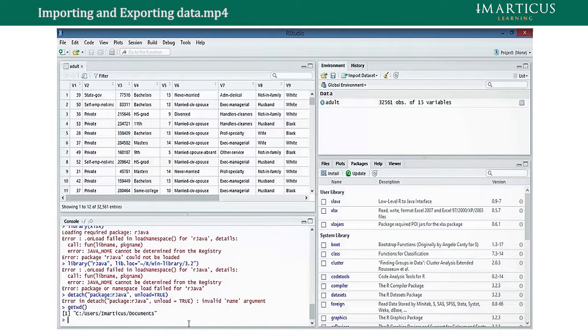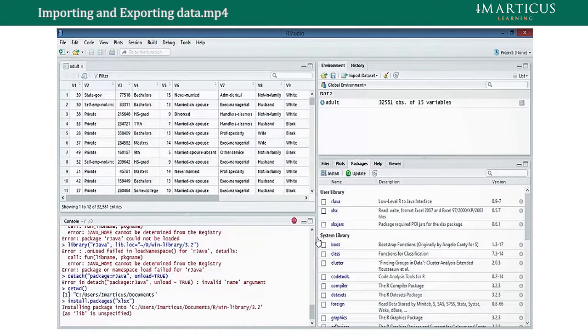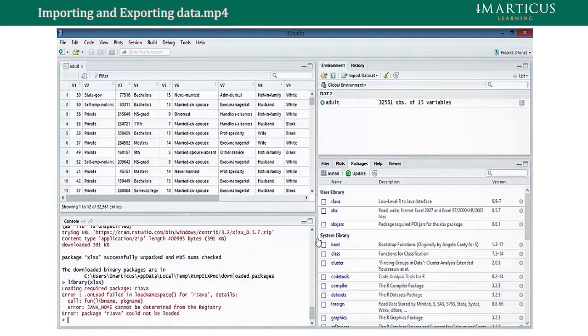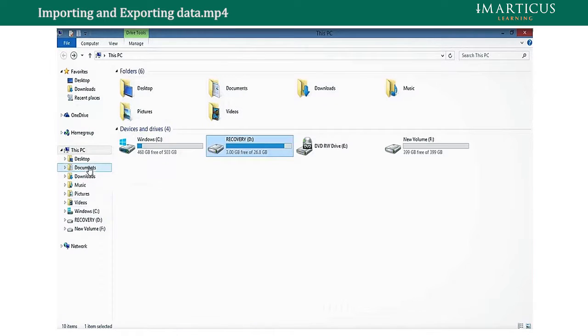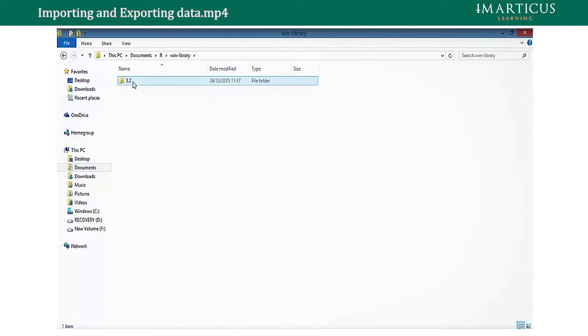Get the working directory. Documents, R library 3.2, packages.